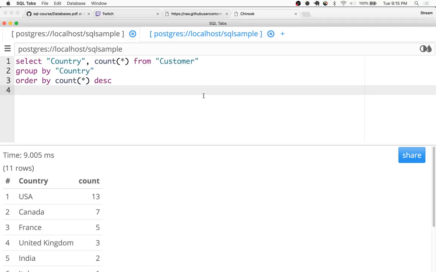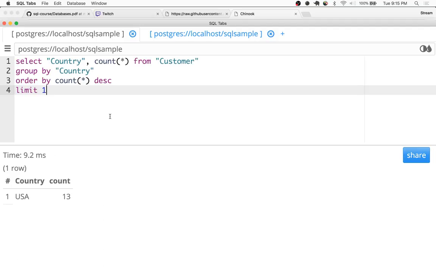And right now we're selecting everything. Right here we're only getting 11 rows, but if we had every country and we only cared about the first one, this would be kind of wasteful. So when you say most, you can think order by plus a limit of 1, and that will get us our USA.